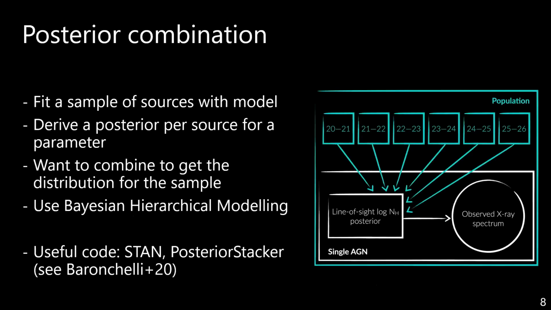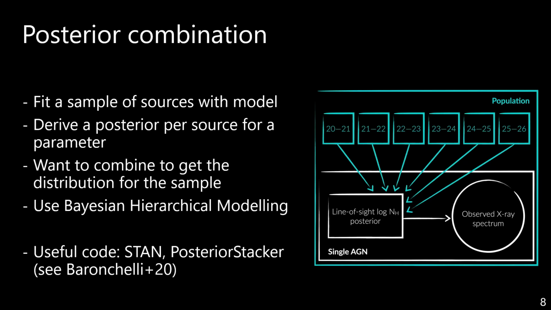So, Johannes introduced this very nicely. In addition to the Gaussian model, there's another option called a histogram model. So instead of having the mean and the standard deviation as the free parameters of your parent population, what you actually have instead are, in my particular case, 6 free parameters, which are just the heights of the NH distribution that I'm doing. So just the probability of, say, the bin of log NH equals 20 to 21, so on and so forth, up to 26. And that's informed from the individual source spectral fits.